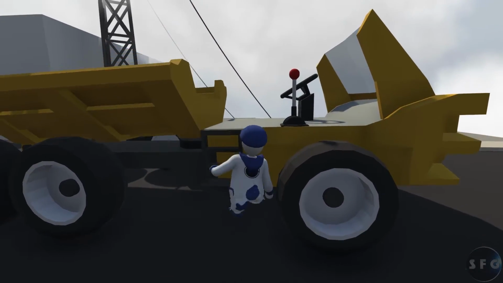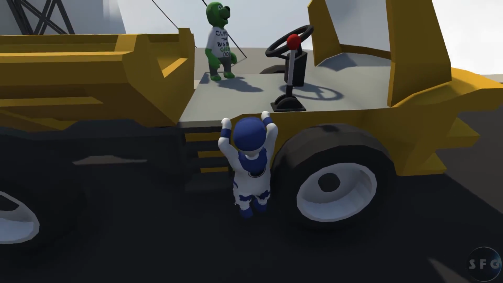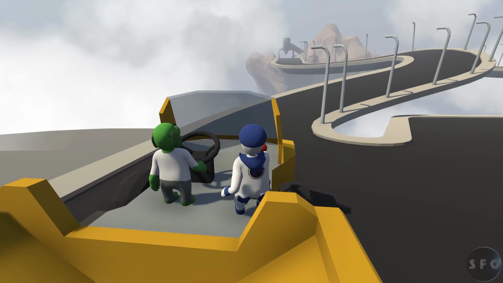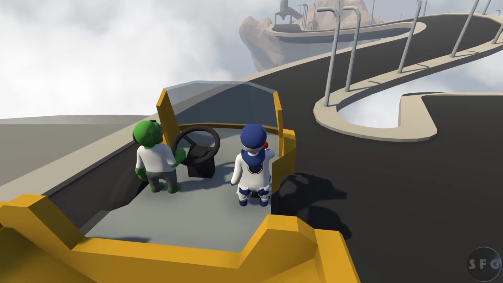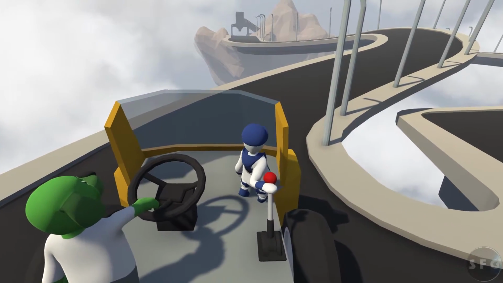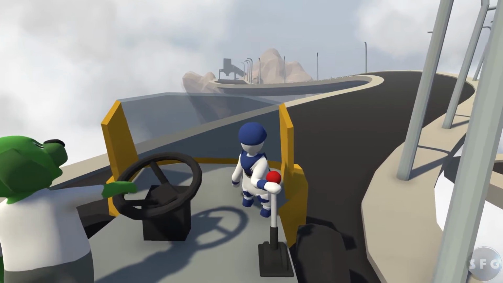Okay. Alright. Okay, how do I... Oh, right there. Up. Hands up. Alright. Am I steering? I guess. Okay, forward. Oh, hang on, I gotta put my hand on the wheel. Okay. Really? This is the speed we're going at. Ugh. This is the speed.